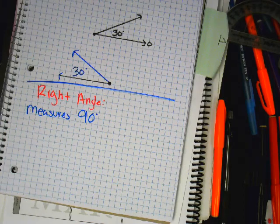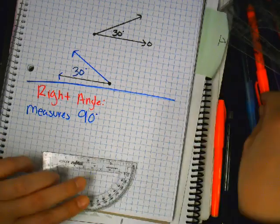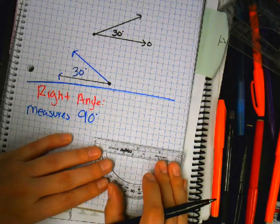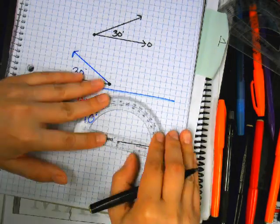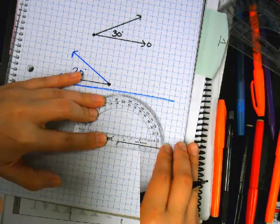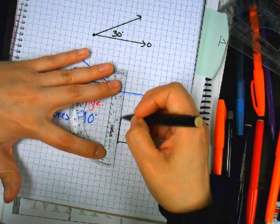What does it look like? That's straight up. So let's draw a perfect 90-degree angle. What does a perfect 90-degree angle look like? Like an L. So here's 90, right? If you have graph paper, it's so easy to draw because you just follow the blue lines, right?